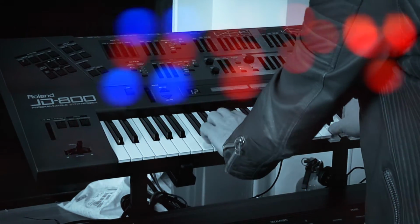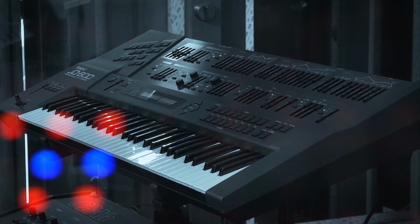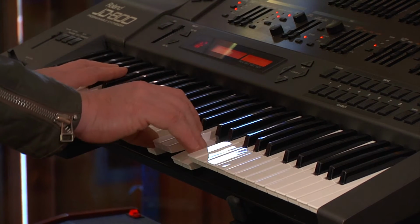In 1989, the time period where the digital synths came out, and these were great to create really nice lush pads, and I used this for some of the emotional parts of Deadpool's theme.